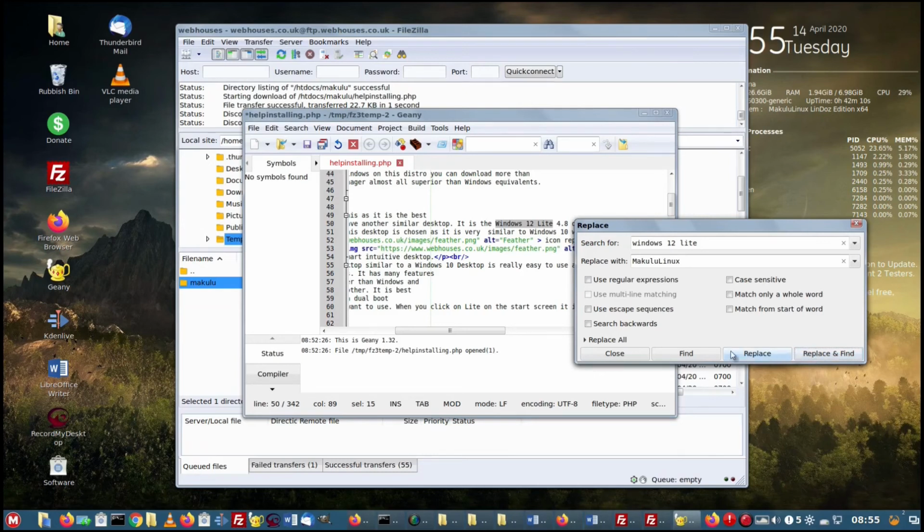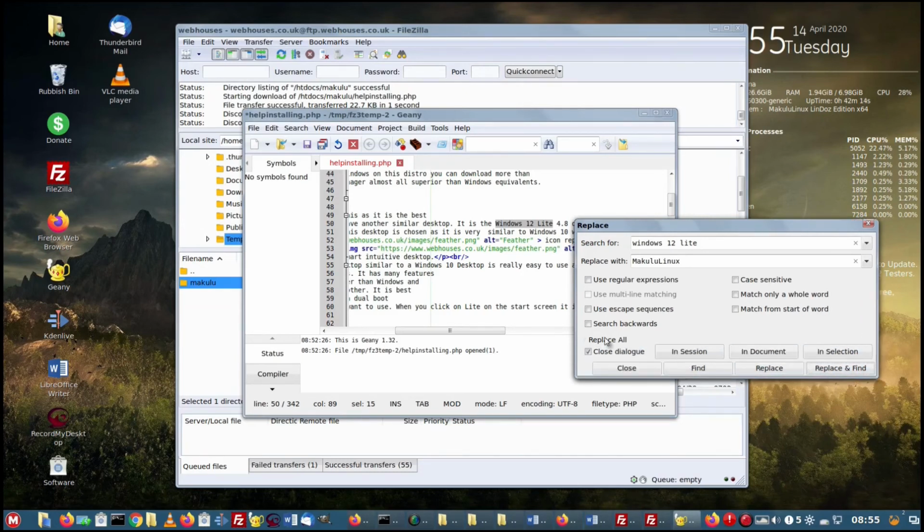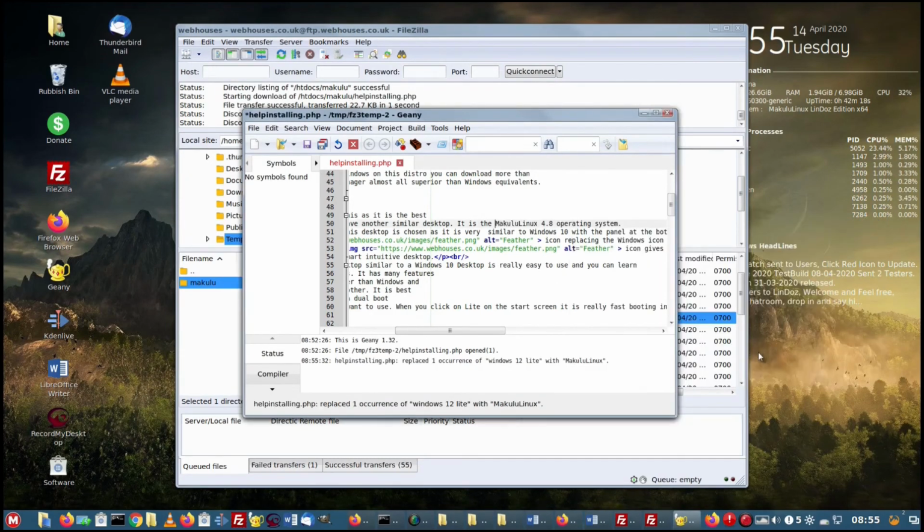A quicker way is to click on replace all in the document, so all of those would be changed. Okay, so now you still see it's red here, that has not been saved, so we'll do Control S to save it.